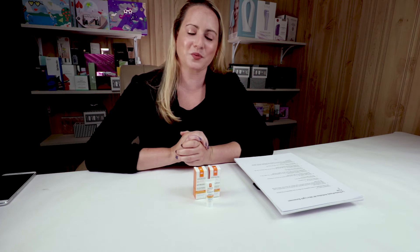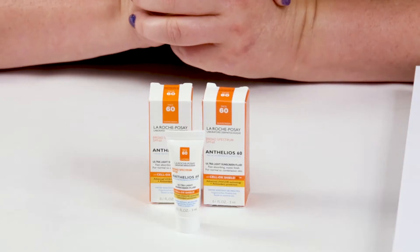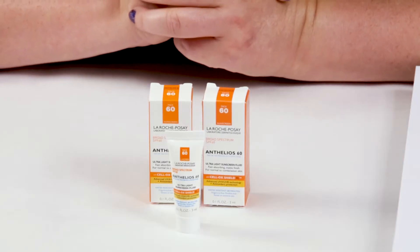I got about four of these little samples from Walgreens. I went to pick up a prescription several months ago, and there's a gal there who gave me some samples of these to try. I'm very thankful for that, because to be honest, I would not purchase the full size. I'm going to let you guys know based on my Sarah Score scale.